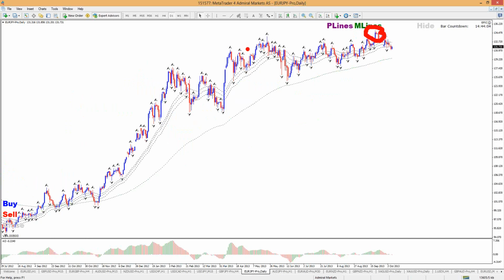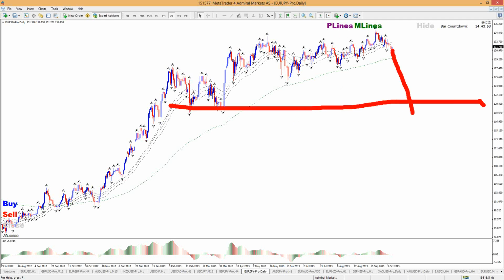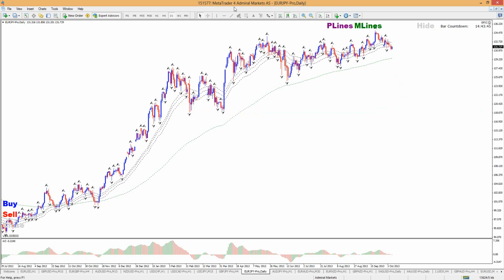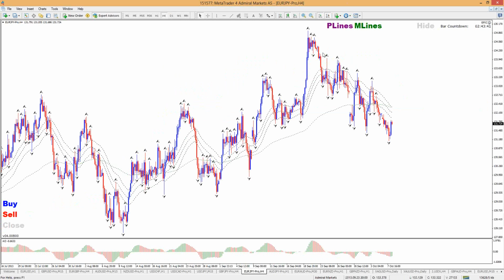We got divergence on the daily chart. We broke this top, got divergence, and potentially finished the 5th wave. This was a very choppy 5th wave, and what we could see maybe is a correction all the way down to this support level. Right? That would be a pretty big correction to 120. Let's see if that happens. It's, again, a reversal trade setup because of the daily divergence we have here, and we'll have to see if that downside indeed materializes.